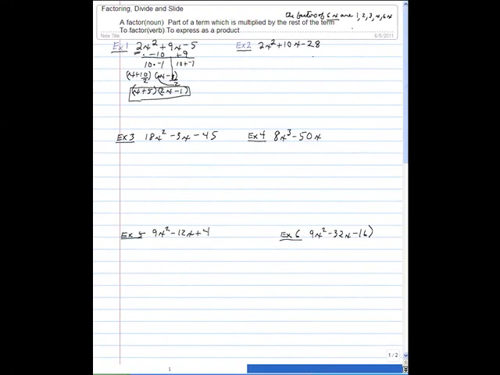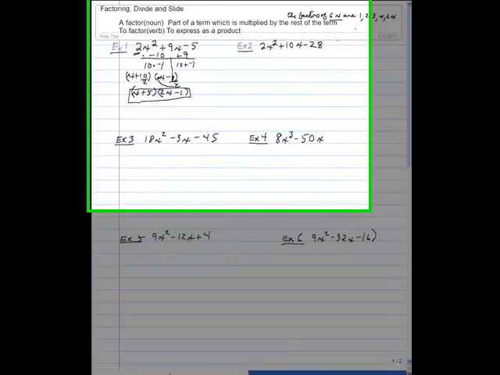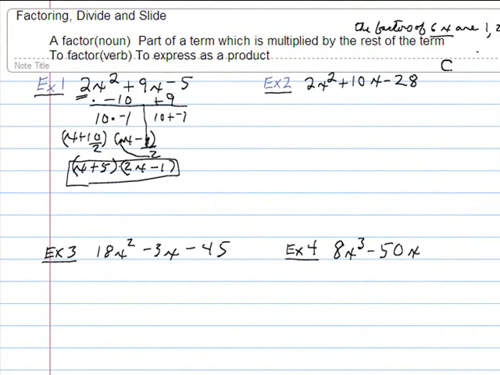Now in example 2, there's a point that comes up here. Whenever you learn to factor, you're always taught to look for common factors first. A common factor is a factor that is the same in each of the terms. For example, the first term has the factor 2. The second term is 2 times 5x, so it has the factor 2. The third term is 2 times 14, so it has the factor 2. So there's a factor 2 in all 3 terms.